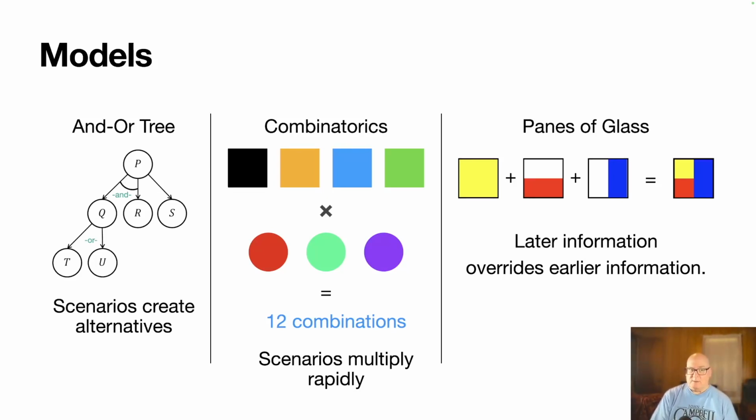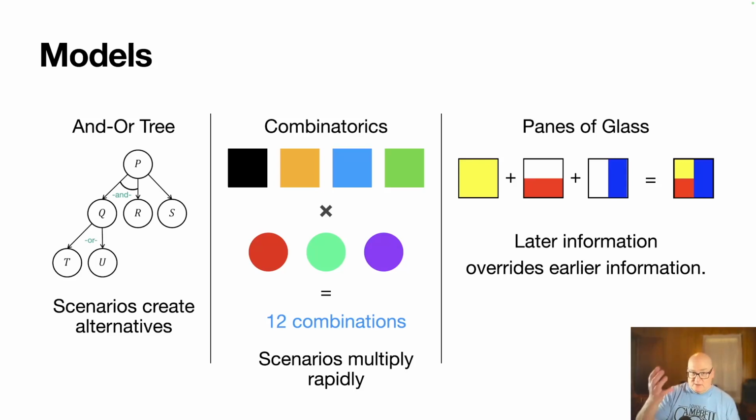And so you get combinations of these things possible. What are the possible trees? Well, it's going to be P and it's going to be Q and it's going to be R. And then it can be either T or U. And then if it's not Q and R, it's going to be S. Okay, so it's almost, well, I don't know if it's quite a regular expression, but it's getting close if it's not.